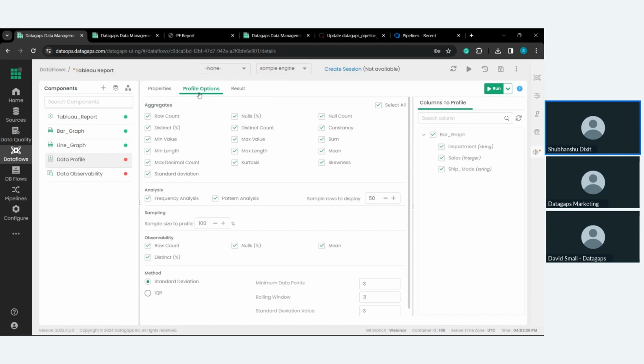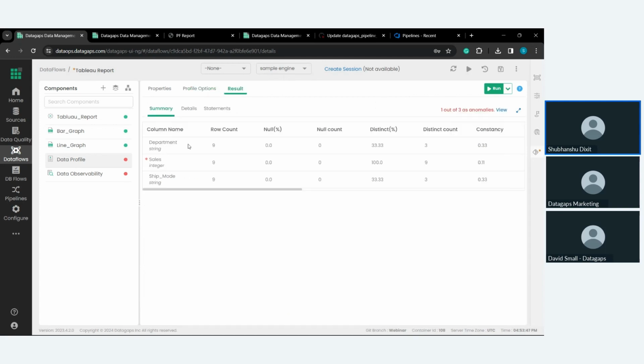So we pick up one of those graphs and we put a profile against it. As you see, it keeps track of everything: volume, nulls, patterns, frequencies, mean, sum, consistencies, and a lot more. And it keeps track of this. So you define it just once, and the application can run it every day. We have a scheduler that's built into the application as well.